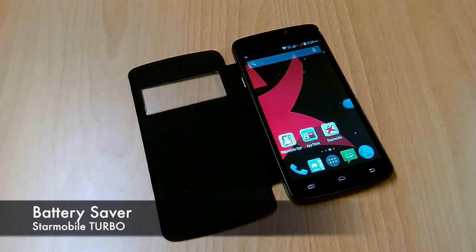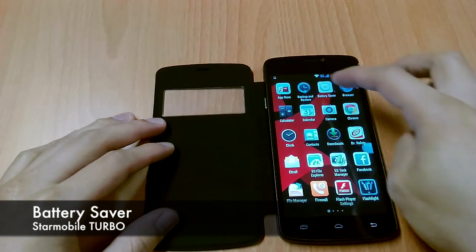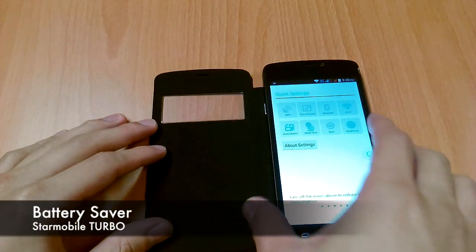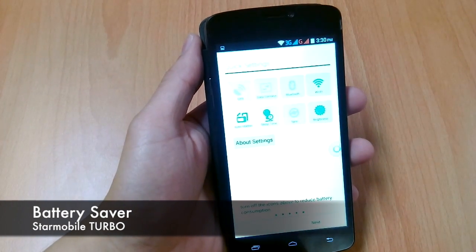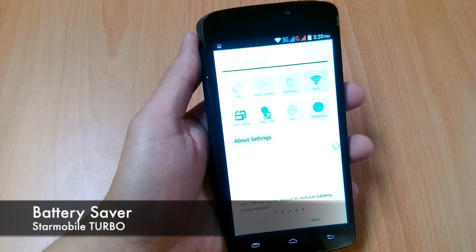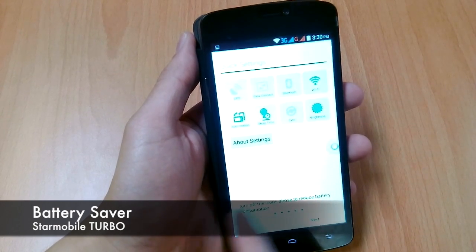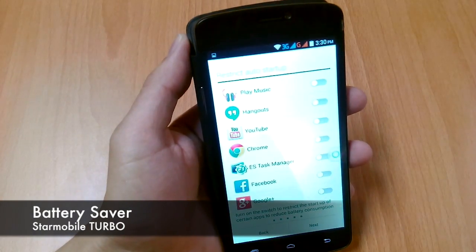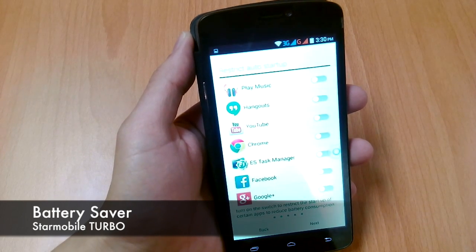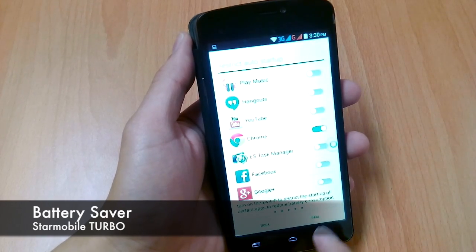For those of you who want to extend the battery life of the Starmobile Turbo, there's a neat feature called Battery Saver that's built in. So Battery Saver allows you to customize how different apps and different features of the Turbo will consume your battery life. So you can turn off certain applications like GPS or Bluetooth or Wi-Fi. You can restrict applications from automatically starting up. So for example, you don't want Chrome to start up when you boot the phone. You turn it on from this option.